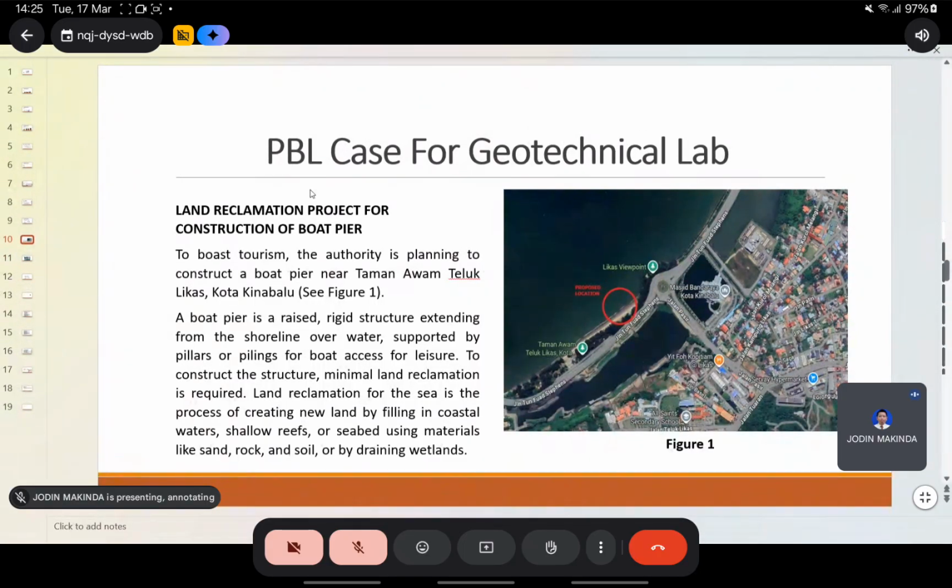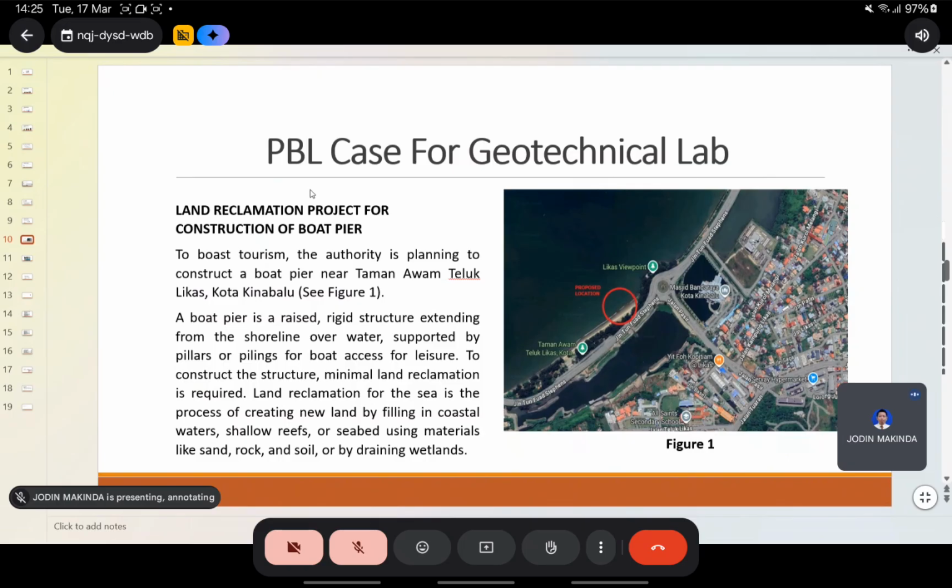Now, this is the question. To boost tourism, the Sabah authority is planning to construct a boat pier near Taman Awam, Teluk Likas. If you remember, there is a roundabout near Masjid Bandaraya, that particular point.